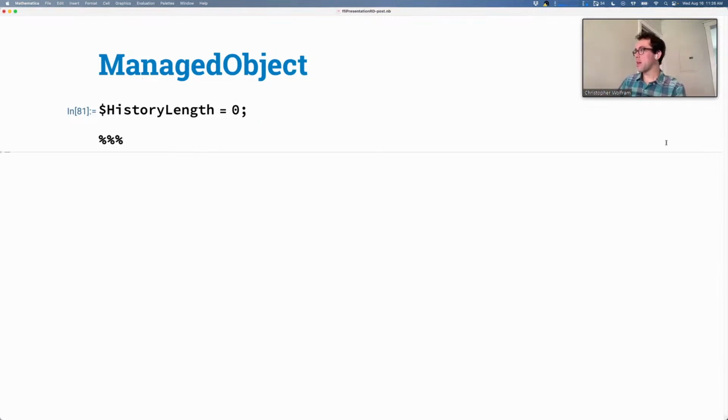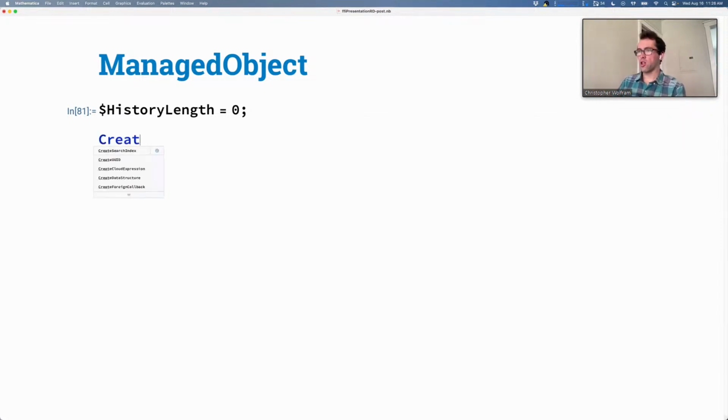What that means for automatic reference counting is that there's always a reference to the previous output. So when you set $HistoryLength to 0, it disables this mechanism, and it means there aren't these hidden references to things. So it'll be a little easier to see what's going on.